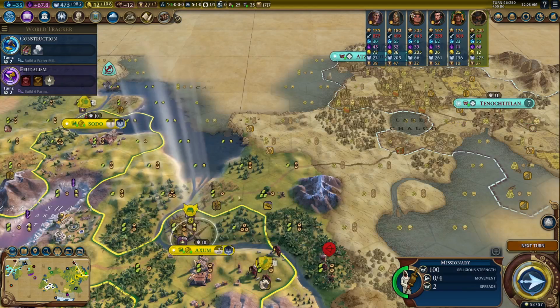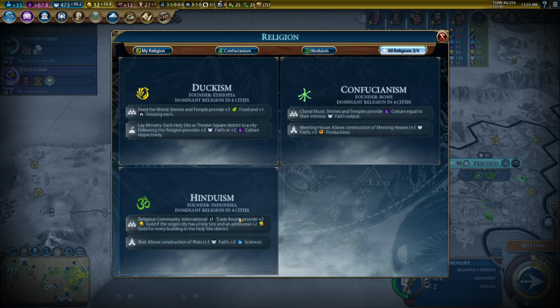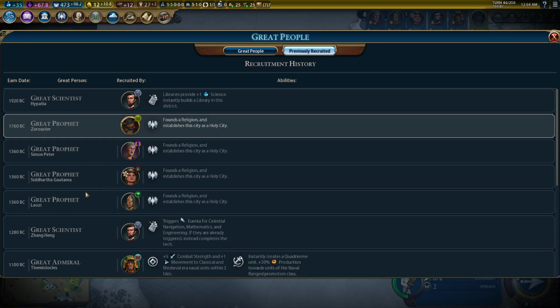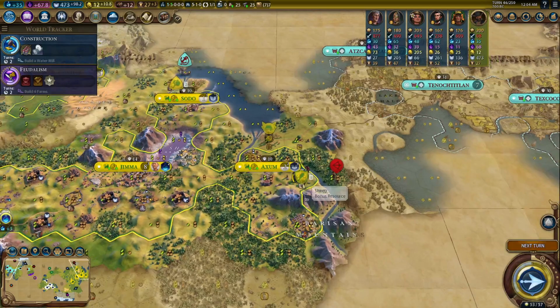We could go convert Montezuma's cities. Does he have his own religion? I think he must. Does he? No, he doesn't. Weird. He built an early holy site, but he doesn't have a religion. He must have gotten... He did get a prophet, I think. Did he? Wait a second. He didn't. He didn't even get a prophet. Wow. Oh, because he's in the game, Sultan Saladin. I think he gets the last prophet. That's funny. He had a holy site almost the same time as us. That's pretty rough for him.